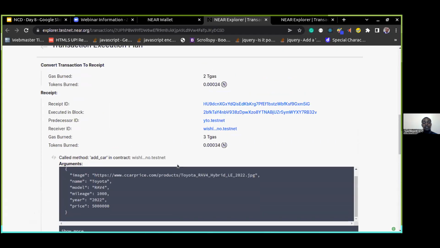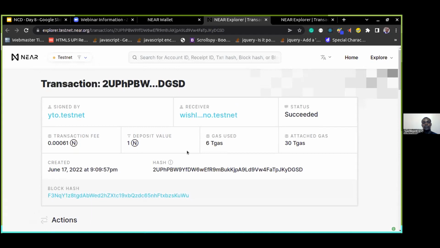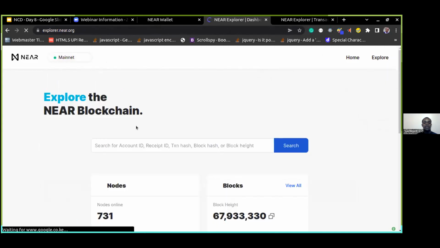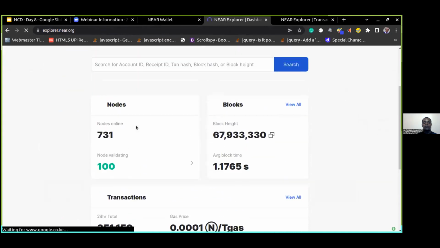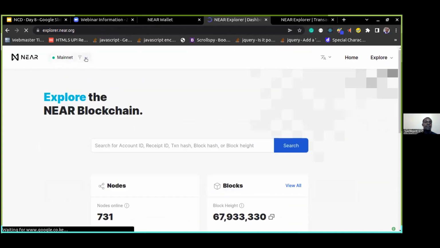So that is basically an overview of how transactions on the NIA blockchain happen and how you can audit the transactions on the NIA protocol blockchain. You use the explorer.testnet.nia.org, in this case, if you're using the testnet network. If you're on a mainnet network, we have a mainnet explorer right here, which you can easily use for that. So this one is for the mainnet network once your smart contract goes live. Okay, that is for now. Let's go back to the testnet.